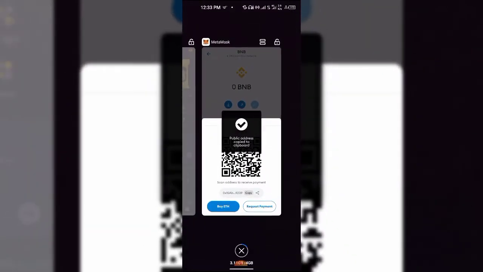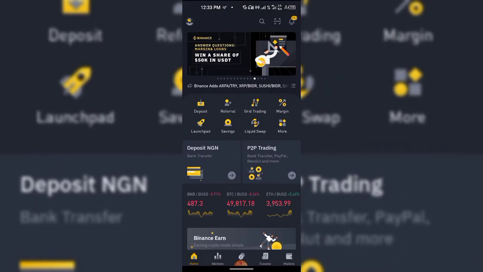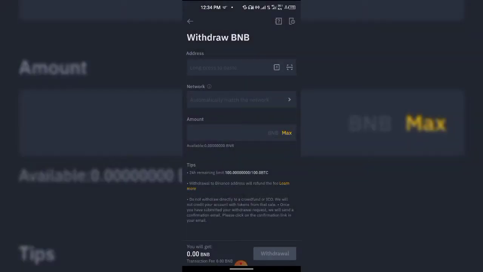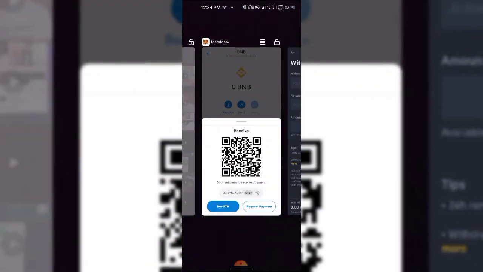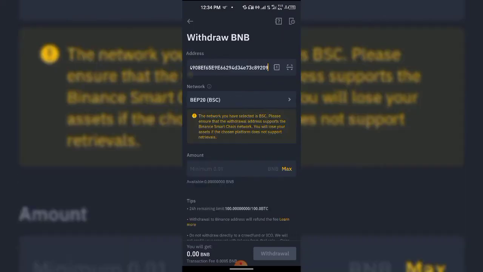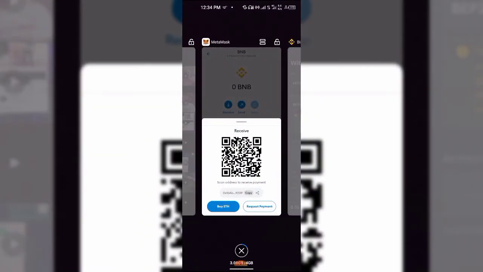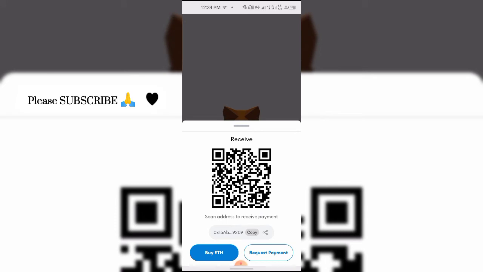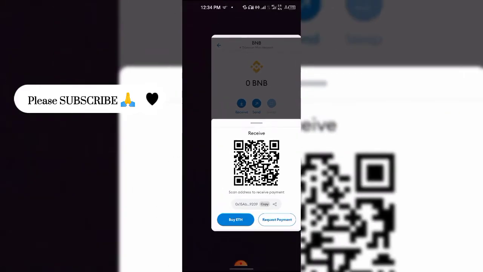Now let's go back to Binance. When you get to your Binance, click on wallet, and then click on withdraw. Click on BNB, and if you had screenshotted the scan code, you would just scan it, but in this case we copied it, so I'm going to paste it here. Be sure that the last two digits of what you copied are the same as this one here. Can you see the last two digits right there? That is in case your wallet or your device is infected with some virus that duplicates or changes addresses.